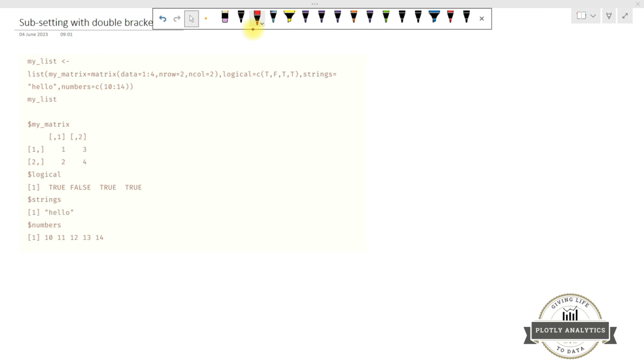If I use the same notation, but in this case put the index in a double bracket, and run this, then I will get only the contents of the list element.